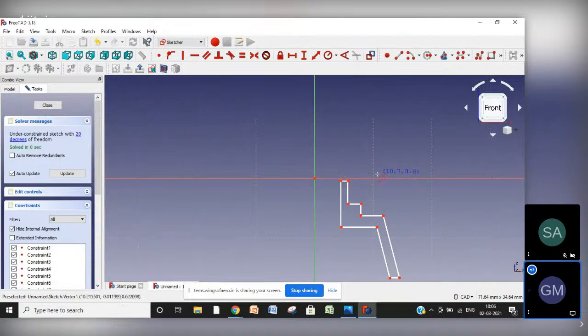Like this. I didn't give any dimensions and it is not up to the mark, so I will make some dimensions here.